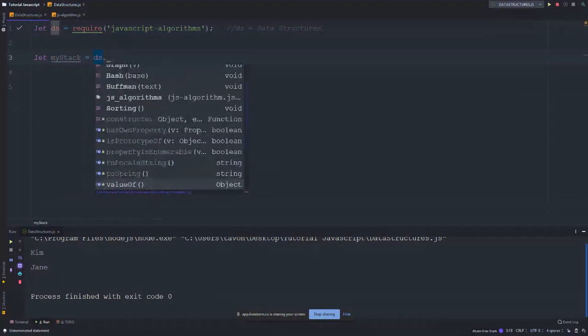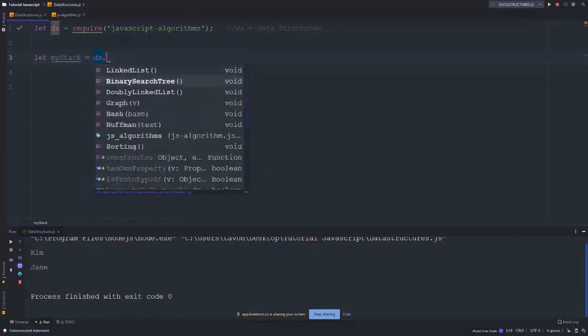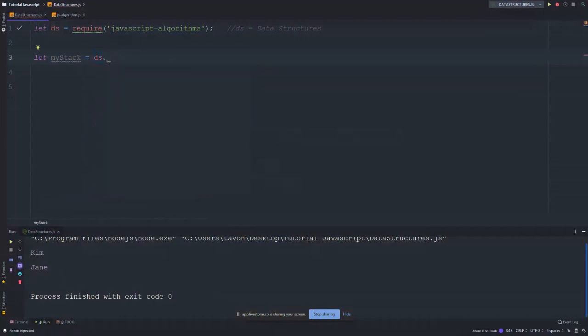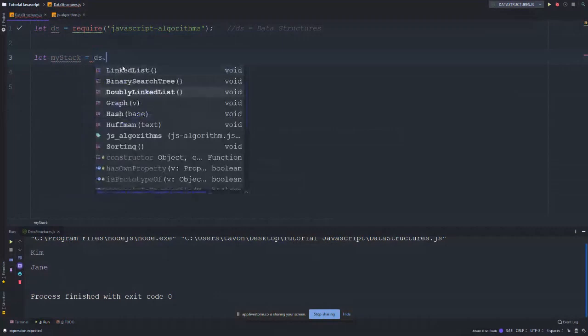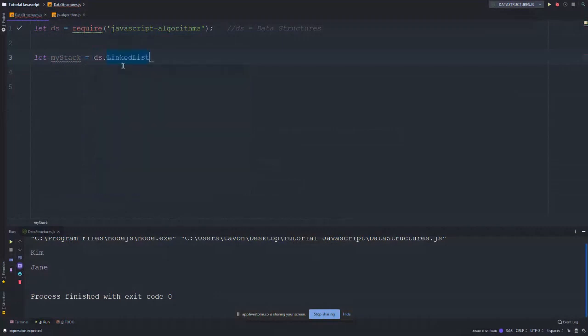Just find the stack here. Hmm. I just realized it might be possible that they haven't implemented the stack. No, it's too bad. Okay, I'll come back to that. I'll do it in a different way. But I do know for a fact that they do have a linked list. So let's just do that example for now.